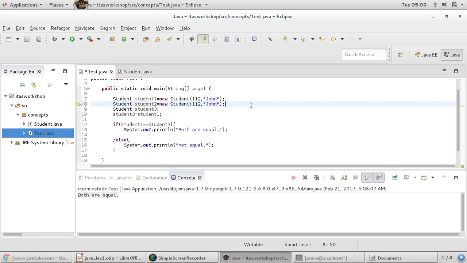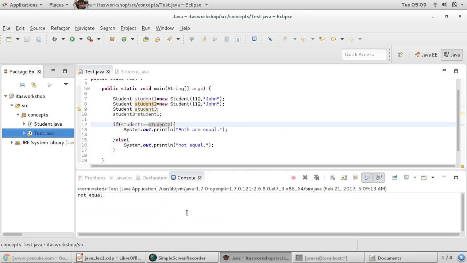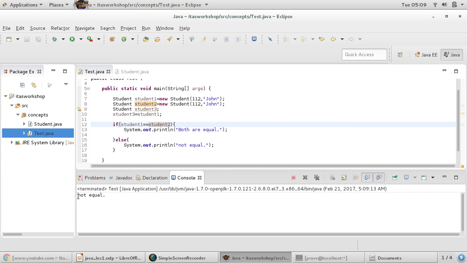If we check whether student1 is equal to student2 and run it, we get not equal.